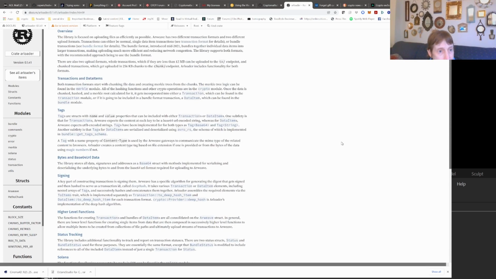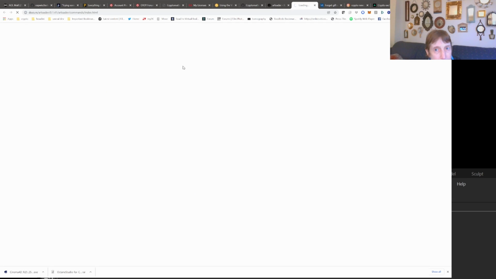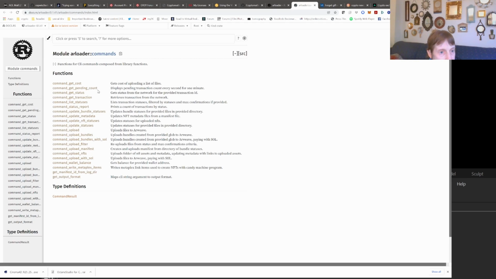So when they talk about it, it has a command module. Let's look at this. This looks like the Arweave command.